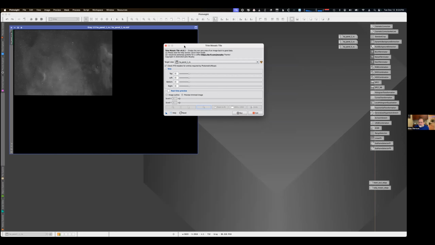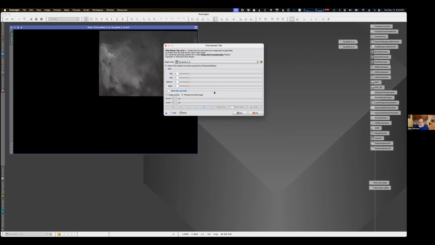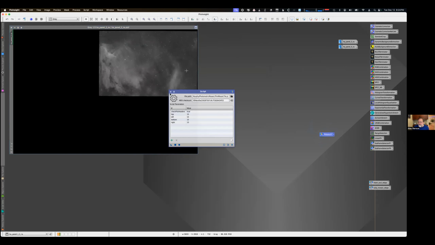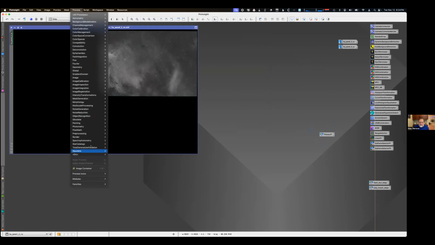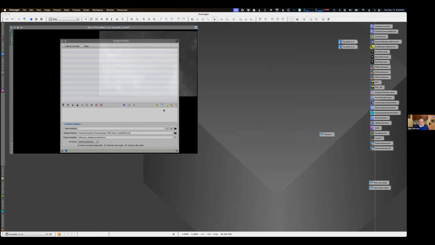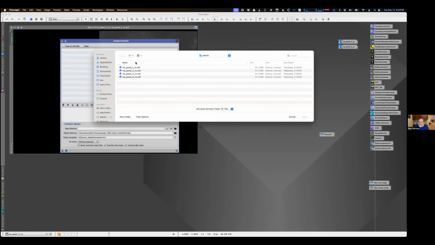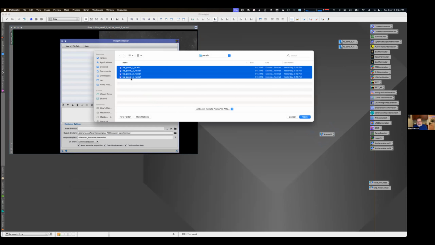The other trick I'll show you is I do not trim the panels one by one. What I do is I create an icon for this. So I just drag the triangle off here and put this on my desktop. And so this saves all that state for that process. And I use PixInsight's image container feature. So here you can add, say these are the panels that came out of Mosaic by Coordinates.